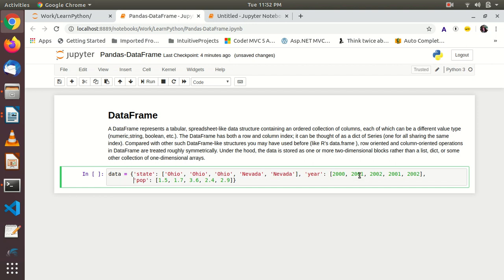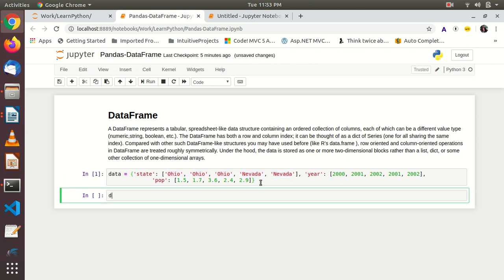Here you can see we have a dictionary called data. Inside that data we have three keys: state, year and pop. Pop is nothing but population. For state we have a list of states, for year a list of years, and for pop a list of populations. The number of items should be the same inside all the lists.